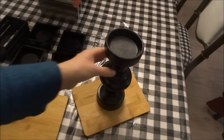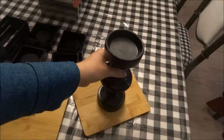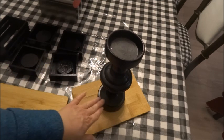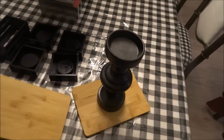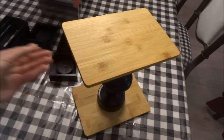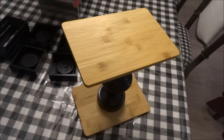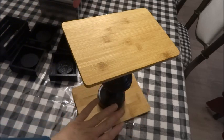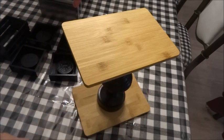So I've just centered my candlestick holders on top of the bamboo cutting board, and I'll glue that on there, and then I'll take my second cutting board and center that on top of the candlestick holders, and then glue that as well. This way, by the time I get to gluing my pieces on top, the bottom part here will already have had time to dry.